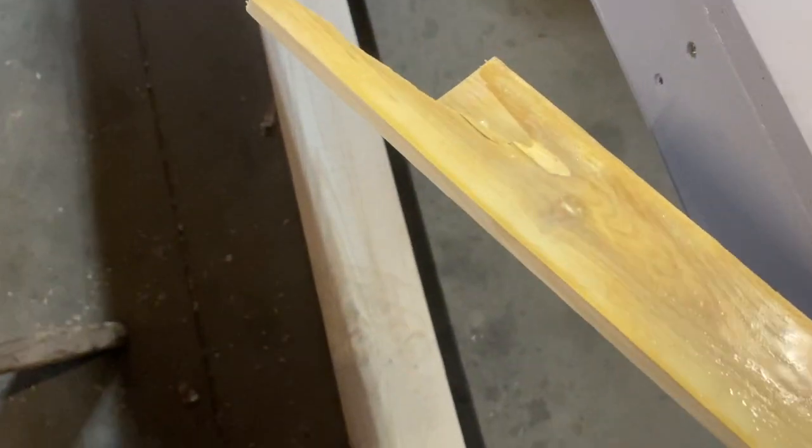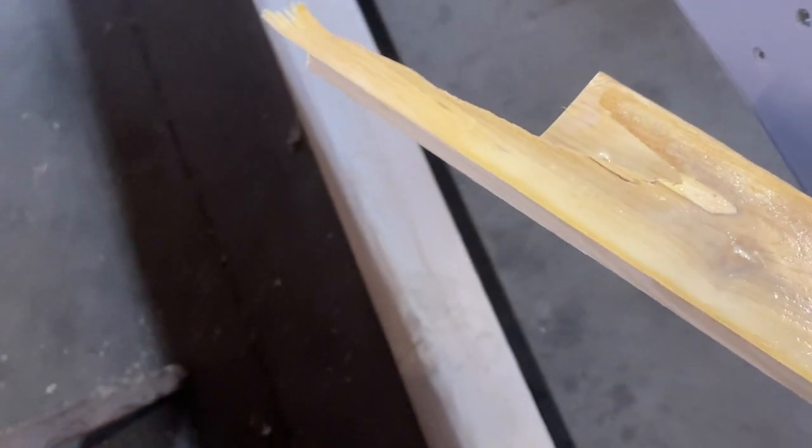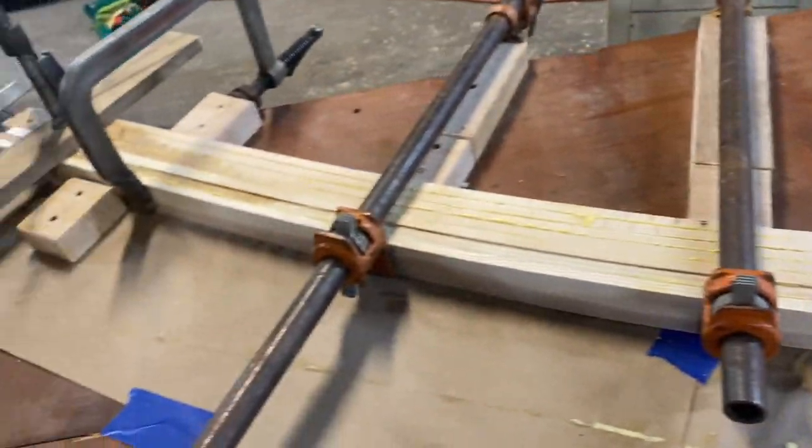That's probably a powder post beetle hole, because my buddy Greg had some powder post beetles in his shop where I got this wood, but he was able to get rid of most of them. But that one had a hole in it right there. It broke on the powder post beetle hole. I did have a few more with those little holes in them, but they didn't crack.